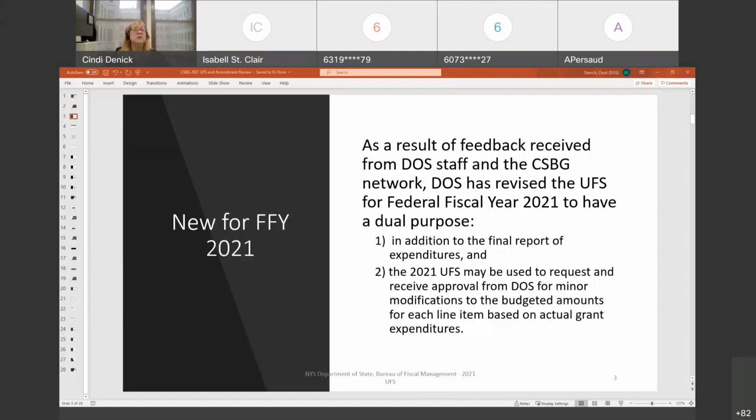So as a little background, in 2020, the unaudited forms were revised to include detail more in line with the budget. This has allowed DOS to make a better determination that the costs incurred have budgetary approval, which is necessary for payment. This additional level of detail, unfortunately, resulted in the need for more final amendments. The requirement was no longer that you had to spend within the larger budget categories, but also for the smaller lines that were in the major categories.